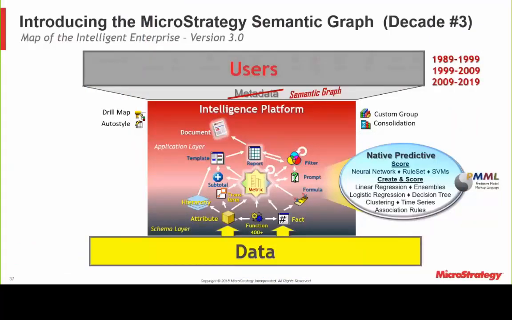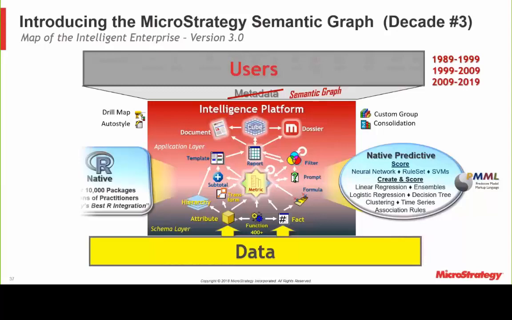In our next decade, the most recent decade that we've done, MicroStrategy continued to evolve our metadata and even committed to add even more capabilities. This decade brought the concept of cube to the fore. We've already talked about that. You've also seen MicroStrategy dossiers at work. This is also the time that we released our integration with R. I'm a big fan of our R integration just because R has over now 10,000 packages and millions of practitioners. And plus MicroStrategy has one of the tightest integrations with R in the industry because we can execute R natively within our engine.